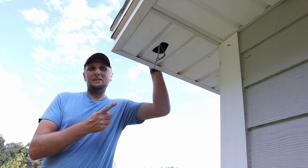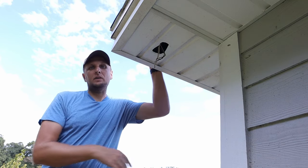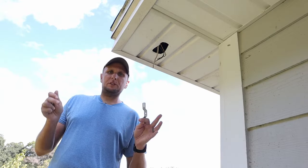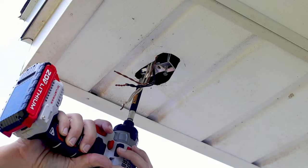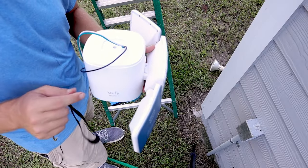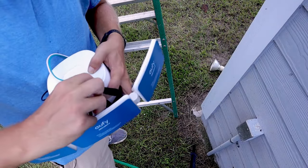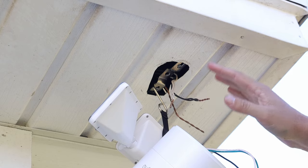For me this is a really easy installation because I already had a floodlight here, so I've got my junction box already set and my wiring already run. It's ideal if you can find a location where you already have all of this set up. First things first, I take my mounting bracket supplied in the kit and attach it with a couple of bolts into the junction box. Now I've got that bracket up, I can anchor the light to it so I can work on the wiring without having to hold it up. I take that strap with the hook supplied in the kit, wrap it around the main center light, and now it's just hanging there so I can work on my wires a lot easier.